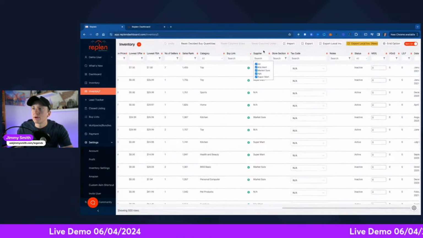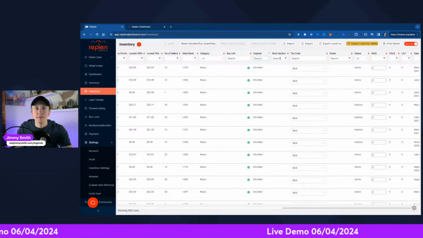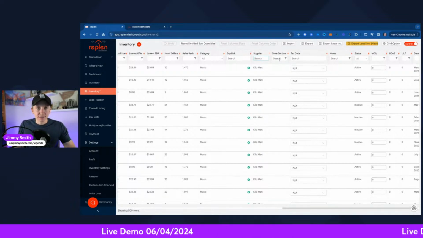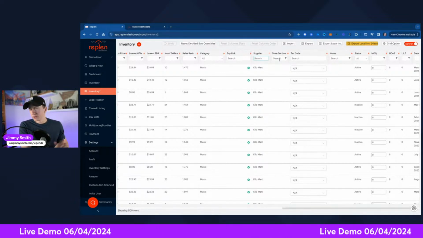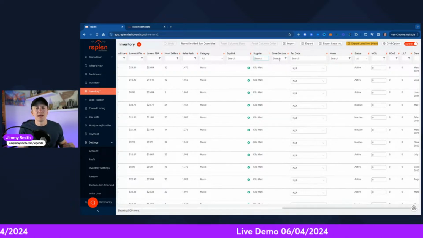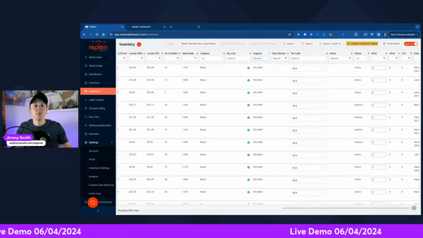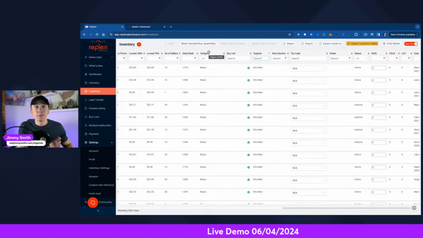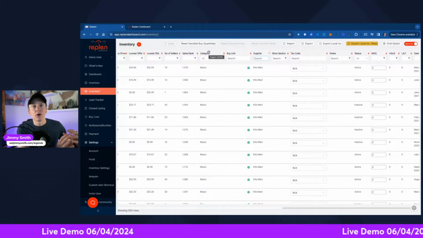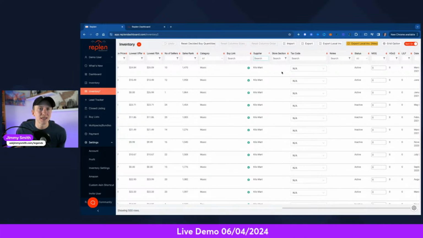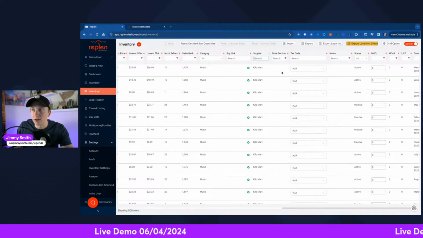Typically, you can either go through and say that this is aisle A1 or aisle B3, because each store, like Walmart, has their own aisles. However, a lot of people may use this more like store section grocery, store section home, store section office. That way, whenever you're out shopping and using the mobile app, your shoppers or yourself can sort by that store section, and you can easily shop all the items in the grocery category, or all the items in the home category, or all the items in the office category. That's where the store section could come in handy, if you're doing retail arbitrage.